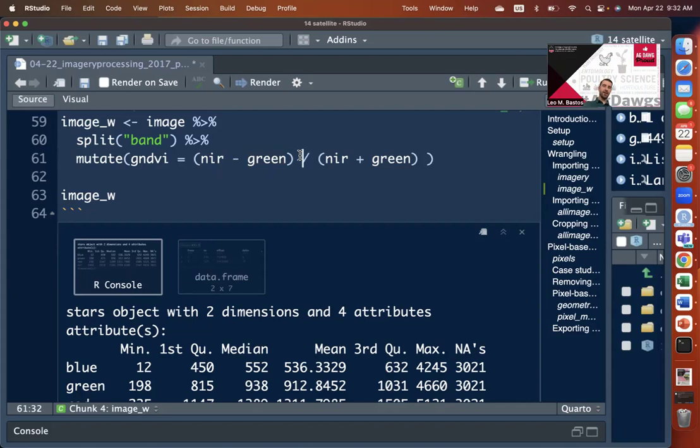Right, that's correct. So what Briswell was saying here is that we're using the green, not the red, in this place of the equation, because the red band saturates when we have larger vegetation biomass. So if you have a leaf area index greater than 3 or a higher concentration of chlorophyll, the red band will saturate. You will not be able to differentiate healthy from very healthy if you have the red band. And the green band gives you back that sensitivity. So that's why we're using green NDVI.